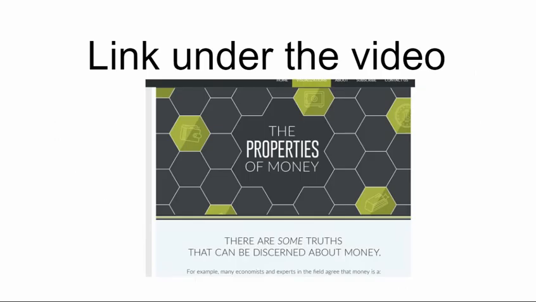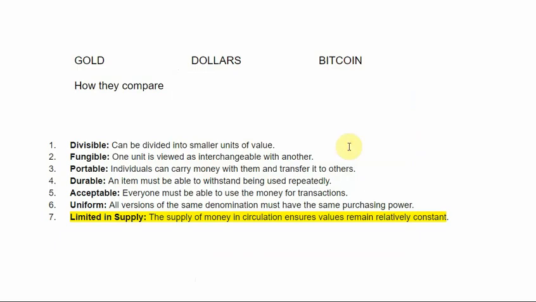Now, I went on Google and did a bit of searching, and I searched under the properties of money, or the important characteristics of money or whatever. You'll find things like this. This is just, I think, one of the first things that popped up. It's an explainer about money and how it works and what characteristics are important. I will link this one under the video so that you can have a look at it yourself. But you can find these things. They all pretty much say the same thing.